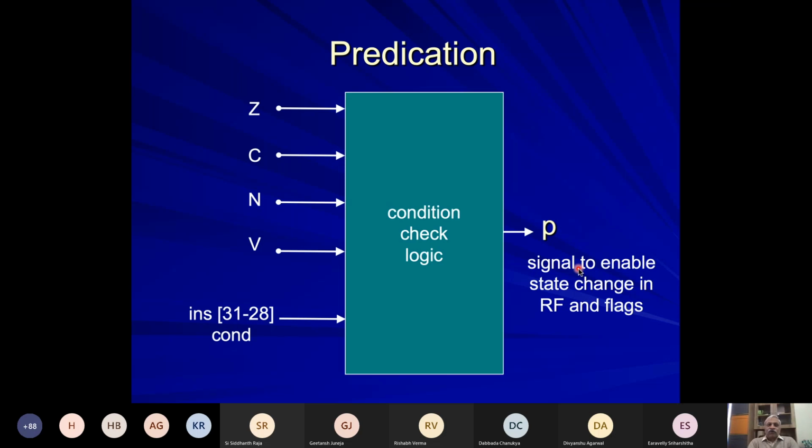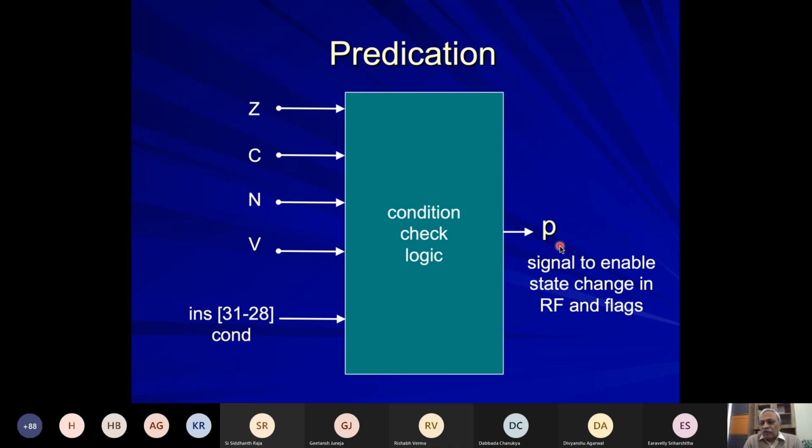Okay, so how do you disable add operation? What you could do is you could let add, I mean, this need not do anything to the ALU. ALU doesn't look at this. ALU performs what it has to do, and this could be used to decide whether the result gets stored or not stored. Okay, this is how typically it is done. So P is used as an enable signal for carrying out state change.